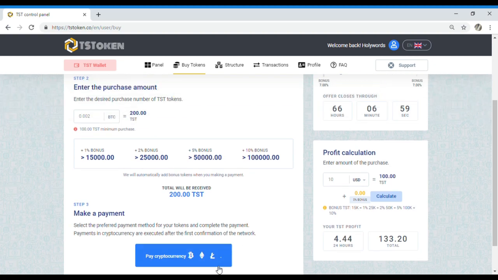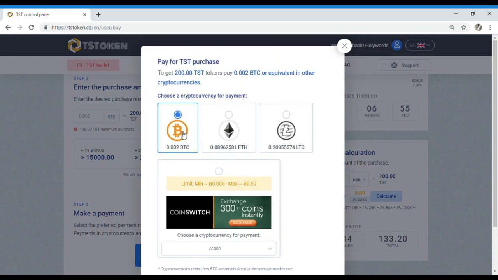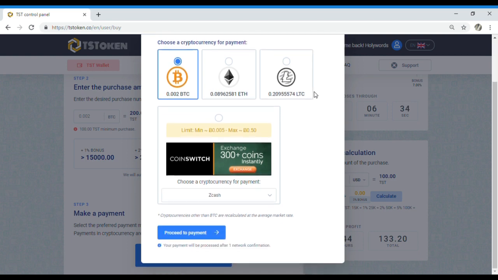Click the BTC, and all of this comes out here. I'm using BTC, so this is already marked here. So I go ahead with BTC and proceed to payment.